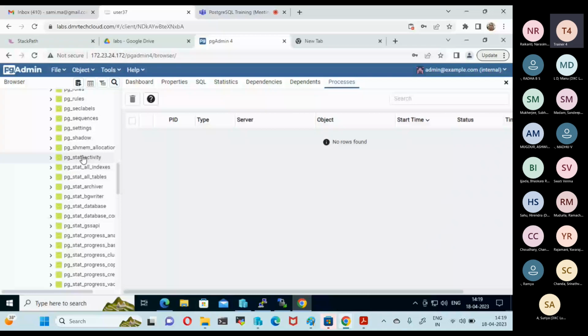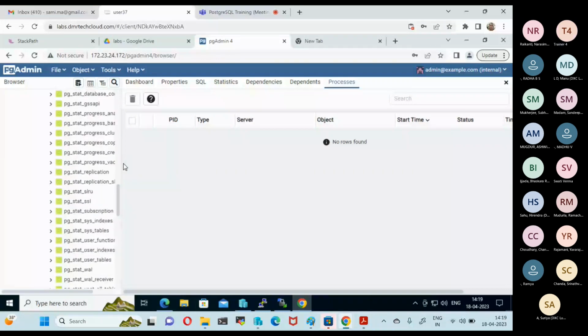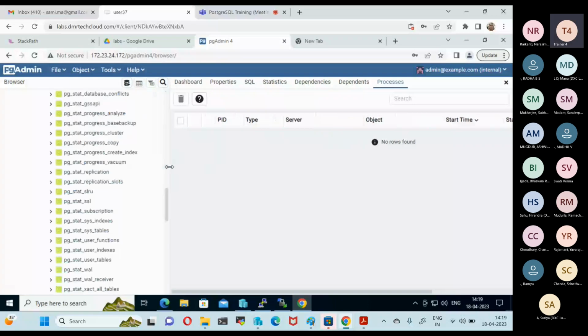One of the utility services is called the stats collector. We have learned a great deal about the stats collector last week. The stats collector service is responsible for collecting these tables and maintaining these views. Actually, they are not tables, they are views. One of the views is pg_stat_user_tables.